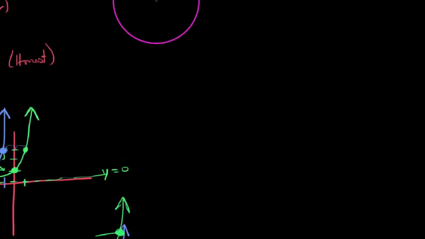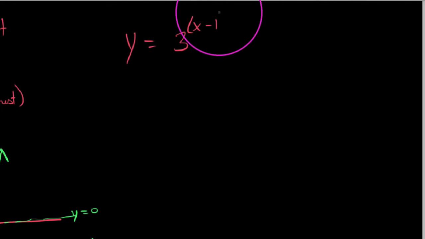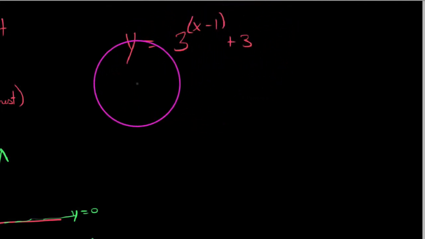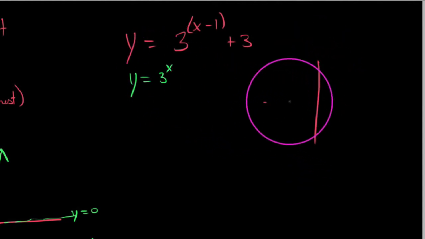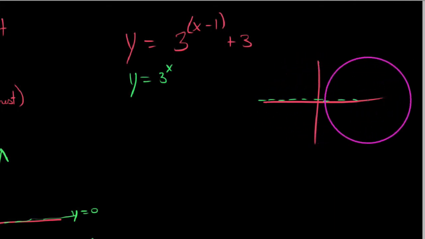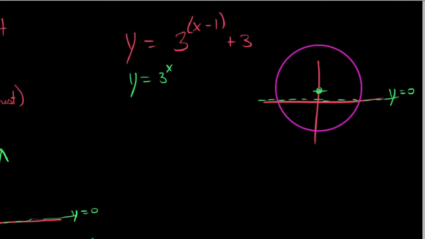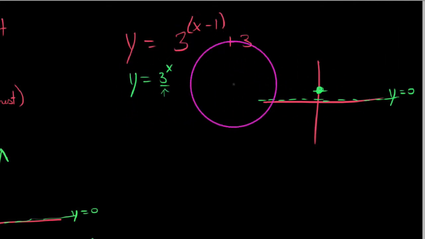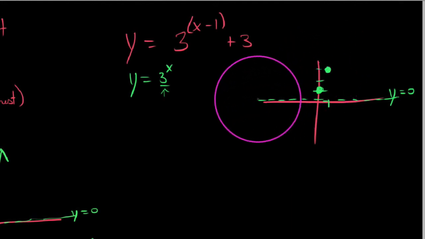Okay, a couple more real quick. We say, how about this? y equals 3 to the power of x minus 1 plus, how about 3? Okay, so to graph this, why don't you just go graph this one first? Go graph this first. We know what this one looks like. We know it has an asymptote automatically. All exponential functions have an asymptote on the x-axis. They go through the point 0, 1. In this instance, our a value is 3, so it'll go through 1, 3, and look like this.